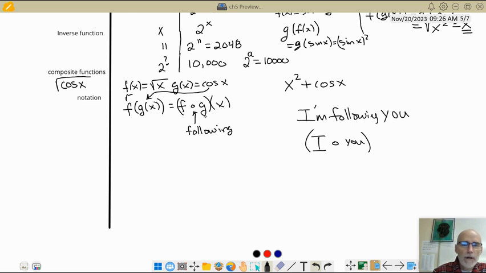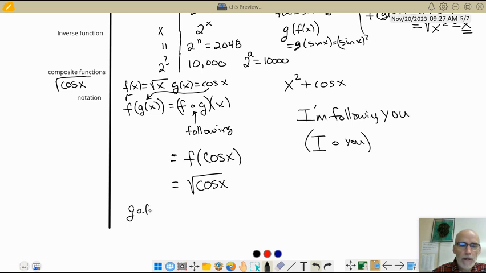And so up here, when we say f following g, the g function's happening first, and then the f function's happening. So, if you broke that down, we'd be saying f of, and then we'd put down the cosine function because the g function's coming first, and you do whatever's inside the parentheses first, right? And then we're going to take and do the f function to it. So that's a square root function. So I'm going to put the square root over the cosine of x. Let's compare that to this.